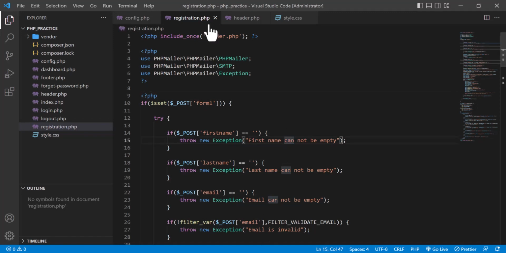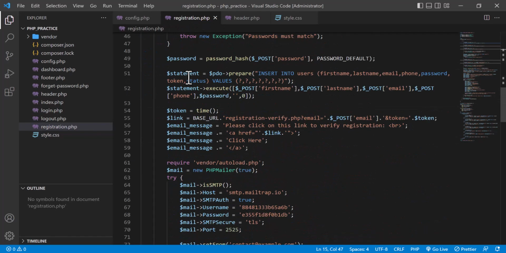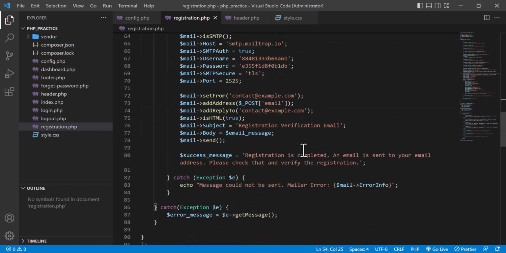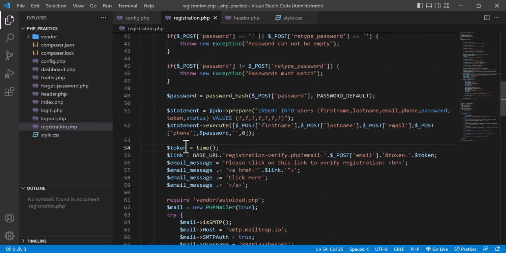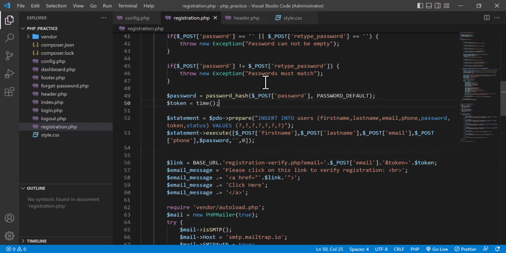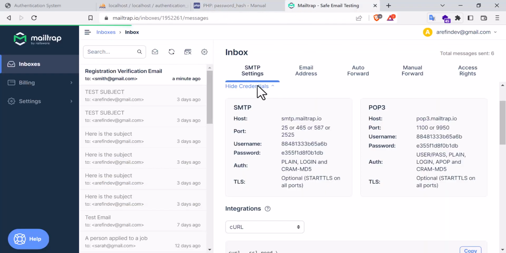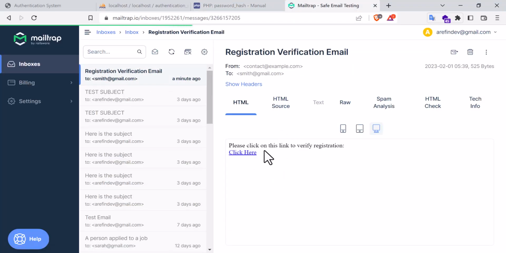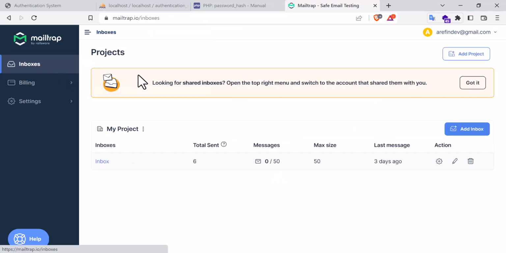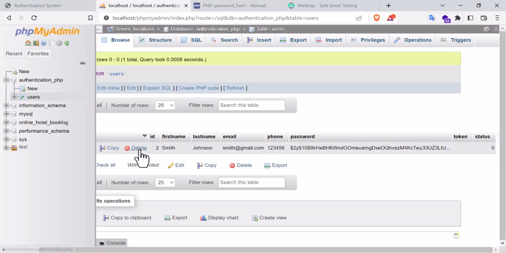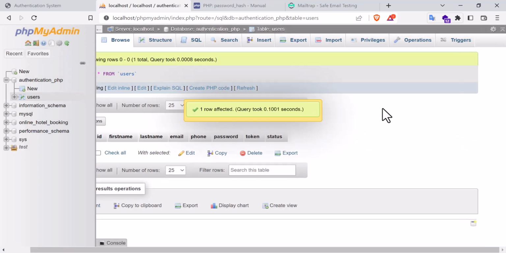This is actually my bad, because I made a mistake here. I put the token in the URL, but I did not put the token here when I inserted the data. So I will have to cut the token, and after the password, to the top I put here this token. I also have to save it into the database, right? But I did not do that. So this is the problem. You see that the verification email comes with the message. So this one will not work because I will have to remove it again. The token will not match because in the table the token is 0.